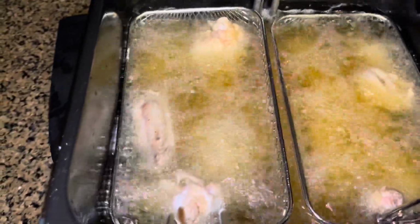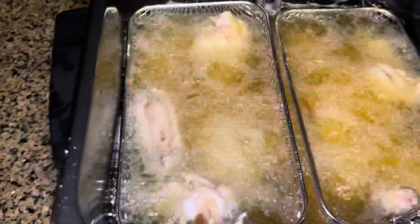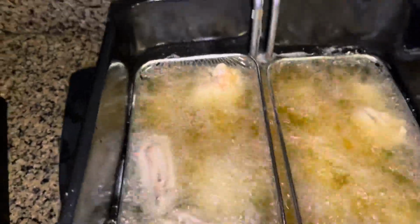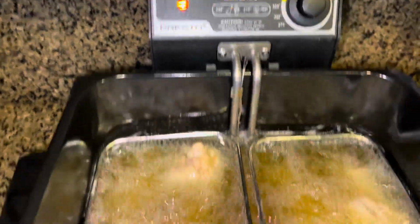We plan on doing some French fries and onion rings and having a salad with this. It's the proFry by Presto with the dual baskets.